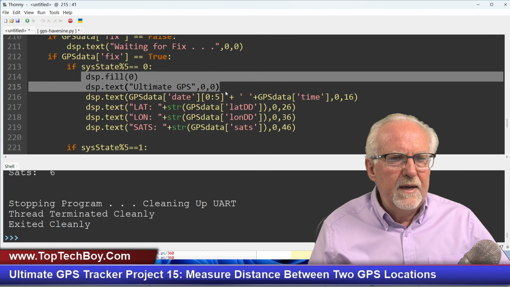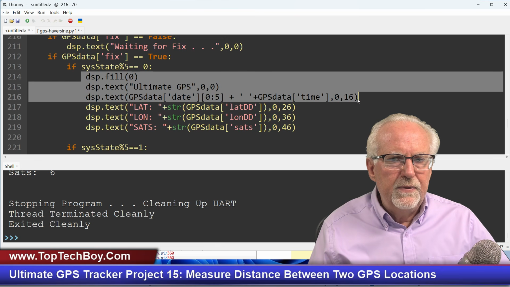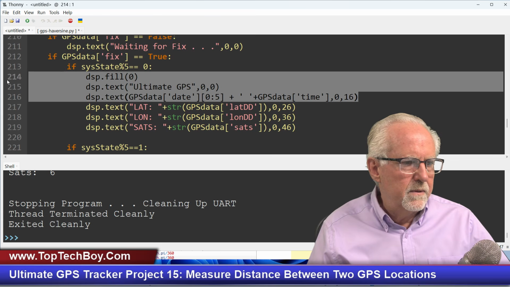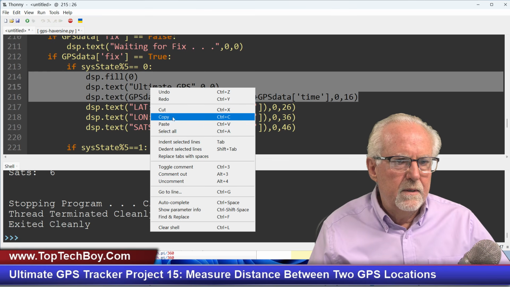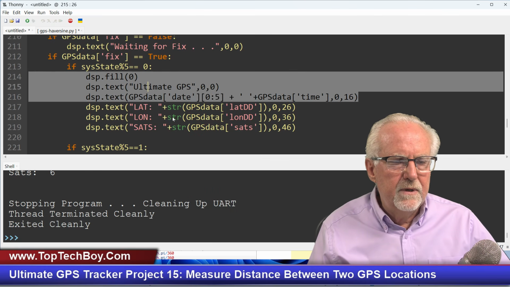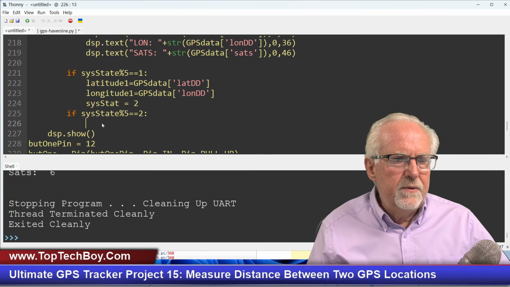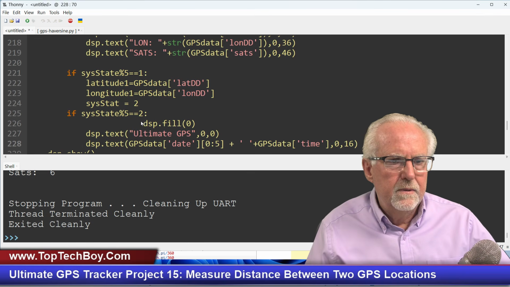I want to put the label, and then I want to put the date. So I'm clearing the screen, I'm putting the title, and then I'm putting the date and time. Okay. So we're going to do that in sysstate 2.